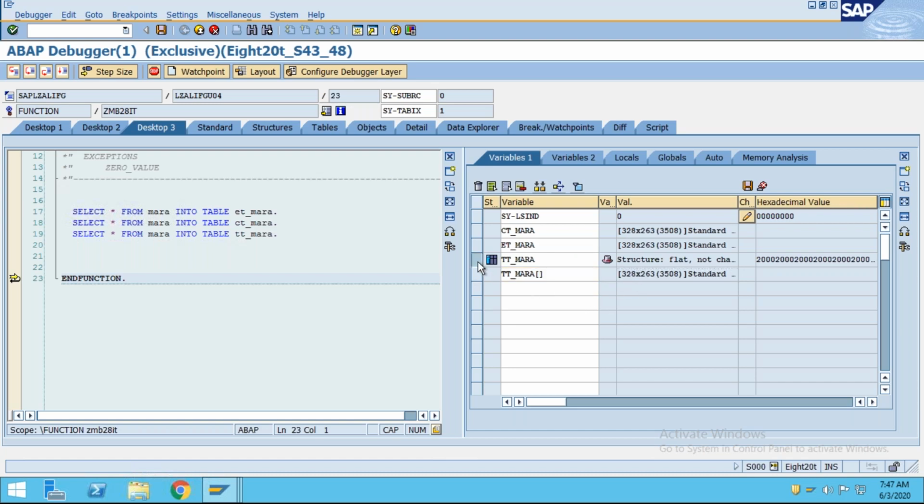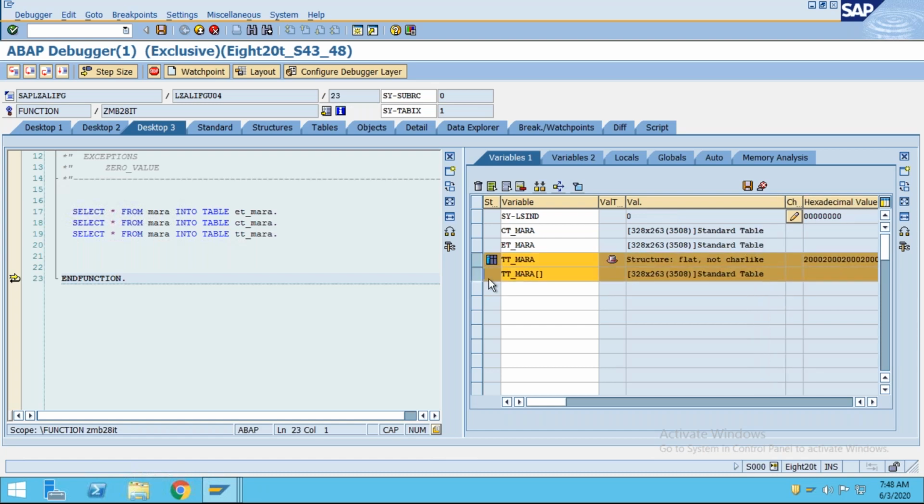You might be wondering what is this particular record, right? TT underscore Mara, some cap type of thing is coming, right? I will show you about this. What is this actually? Earlier it used to be used very much, but nowadays it has been obsolete. That's why, this is actually known as table with header line.